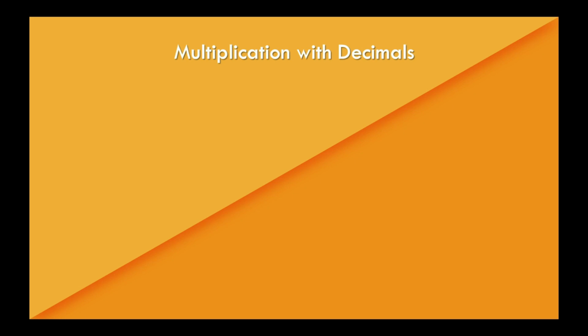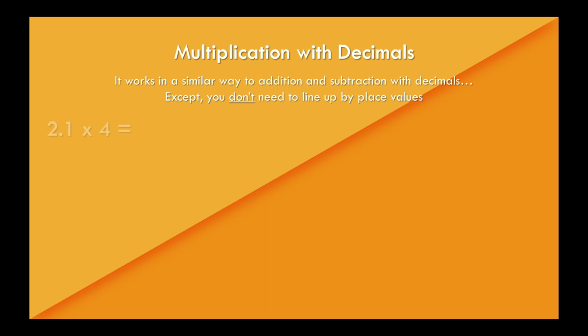Now the important thing we need to remember is that we need to keep track of where the decimal point will be. The best part about this is we know before we even started solving anything. Just by looking at the question, we can see the number of decimal places the answer will have. And on top of that, we don't need to line up the numbers according to the place value when we're working with decimal places. Isn't life just wonderful?